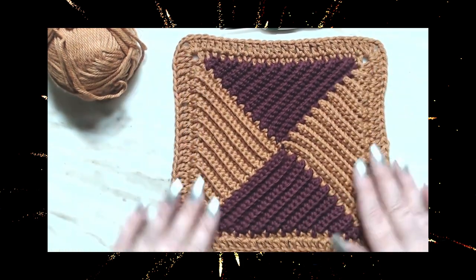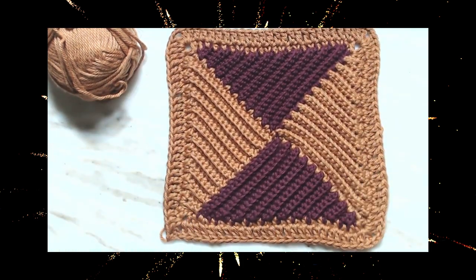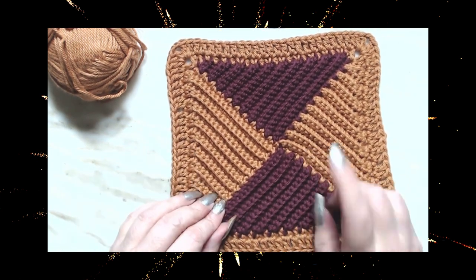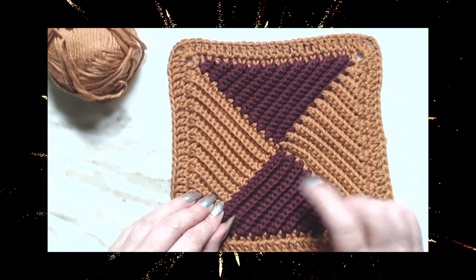And there you go. You have what I'm calling the Pembroke washcloth. It is going to be named for my husband because he picked out the colors and it was the school that he went to. These are his colors.